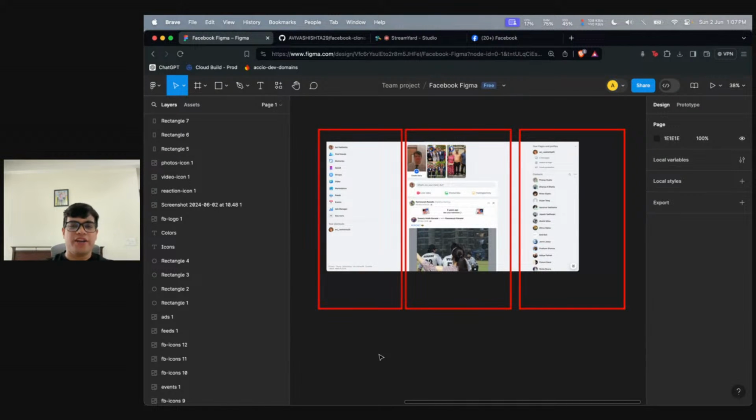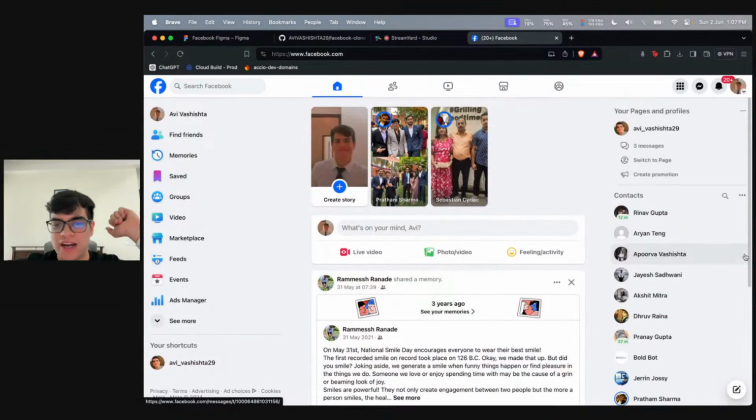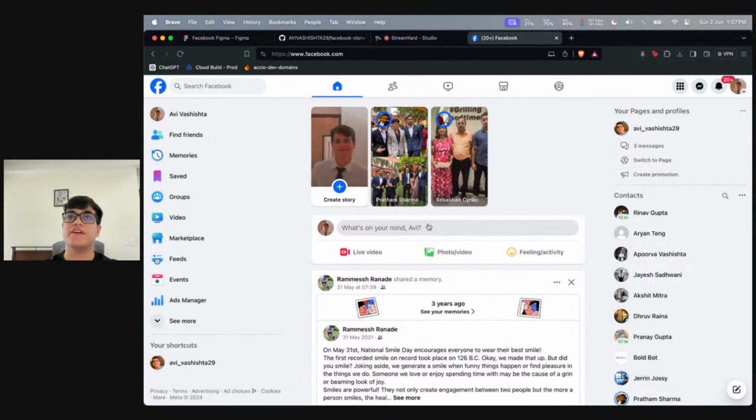Right. So our goal for the day is first to make these three containers, and once we make these three containers, what other thing that we need to do is we need to fix these two, right? Because if you start scrolling Facebook's website, you will see that only the middle part is scrollable. This part and this part, right, the left side and the right side, are somewhat fixed to the screen. So there comes our second part. That is, we need to make sure that the left side and the right side are fixed on the screen, and the middle part is scrollable, right? And to do that, that is actually very, very simple. Trust me, that is very simple, right?